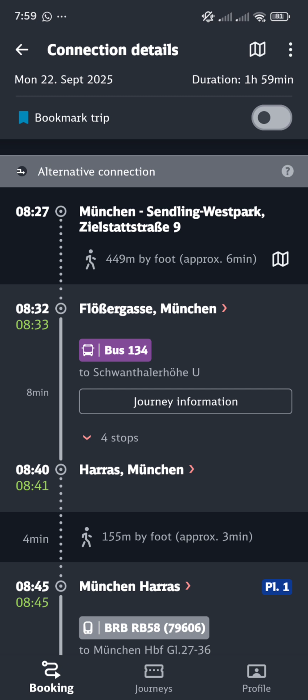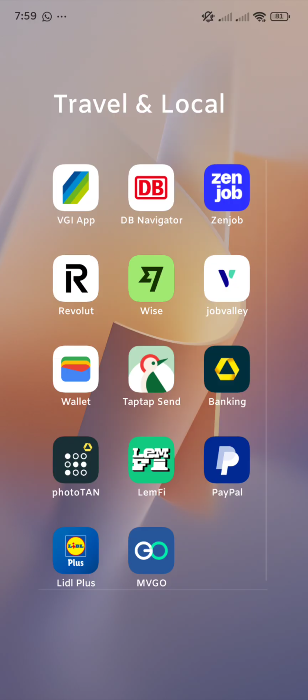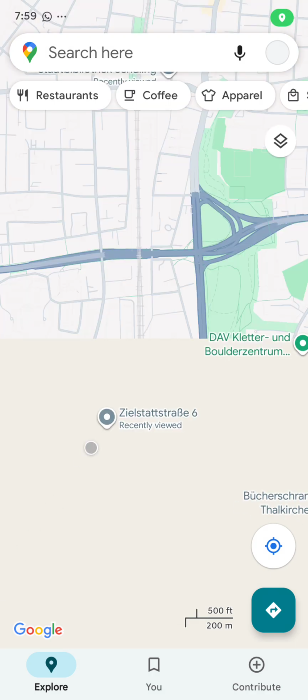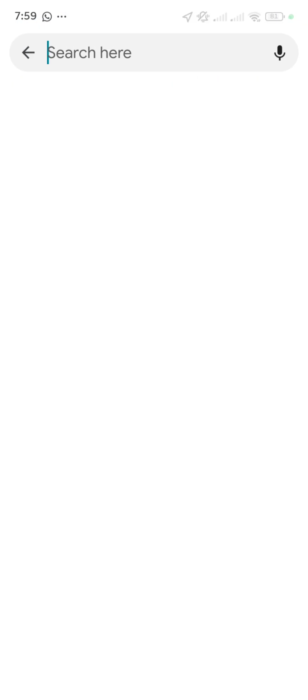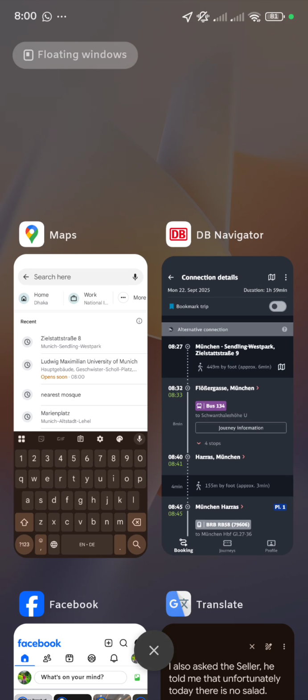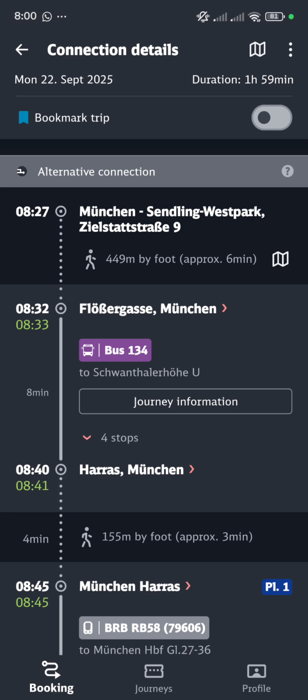So see, actually I have to walk 6 minutes. So you are here. So how do you go to this place? I am showing you how you will get to the bus station. You will search it on your Google Maps to see how you will go, because you may be new in Deutschland or any other countries, so you would also face problems. You will not find this bus station. So here, Fluzergasse.